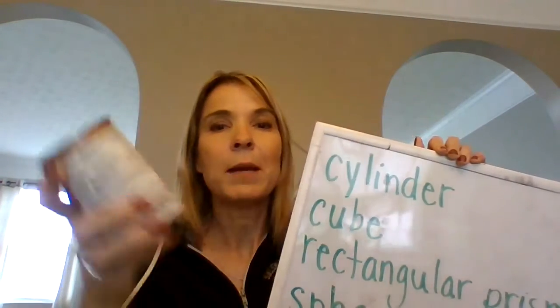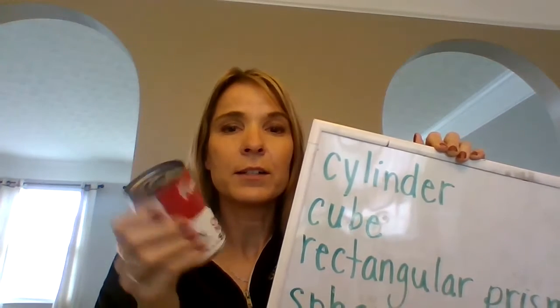I went into my pantry and I found a soup can. So here's a cylinder. And then the cylinder, if you look, this is called a face. It's like the flat part. And then on the other side, so there's actually two flat faces, two faces of a cylinder. And then a vertice is a point. So I don't see a point on the cylinder. So there are 0 vertices. And then an edge is kind of like a line segment. I don't see any line segments. So there's 0 on the cylinder. Here's another thing that we actually have in the classroom when you build with blocks, and that's another cylinder.